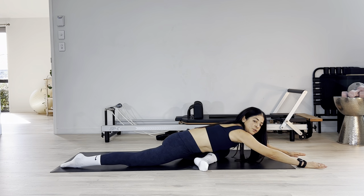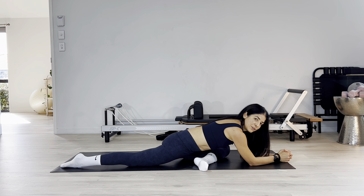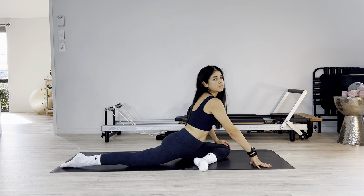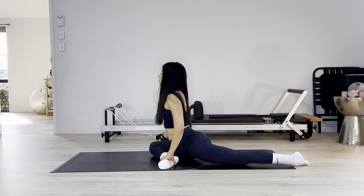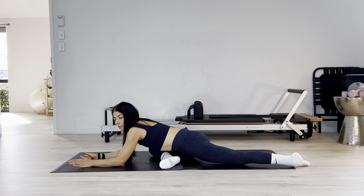Ideally, you hold your stretches for 30 seconds, but I'm going to just speed through these. I would do a full 30-minute stretch if you would like to. Just let me know and we'll get into that. Oh, that feels great, right in the glute hip flexor area. Let's switch sides. Reach forward.